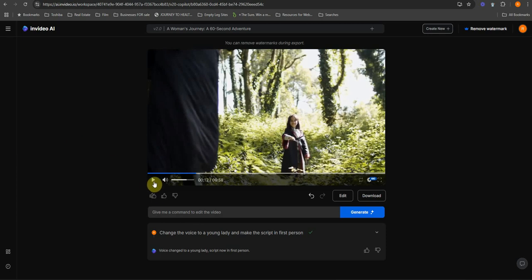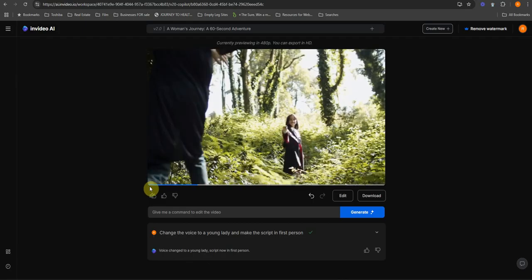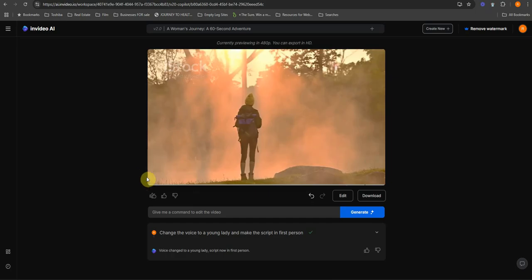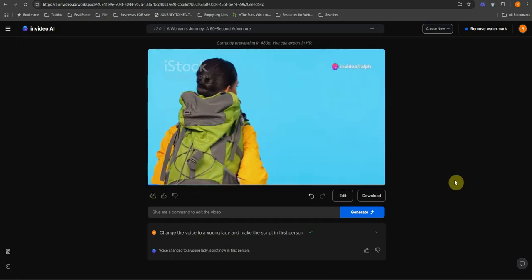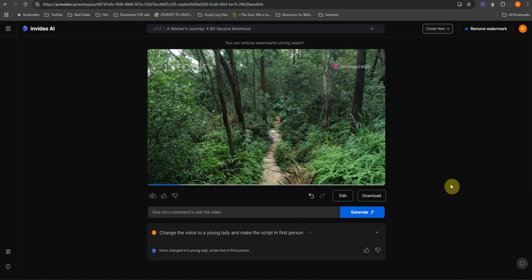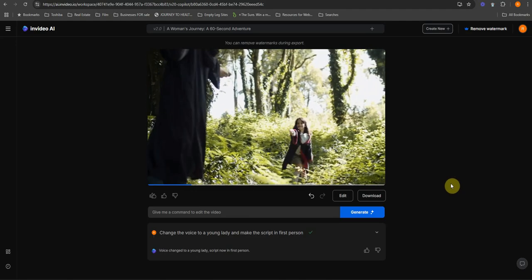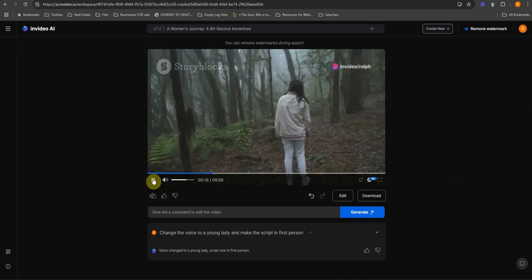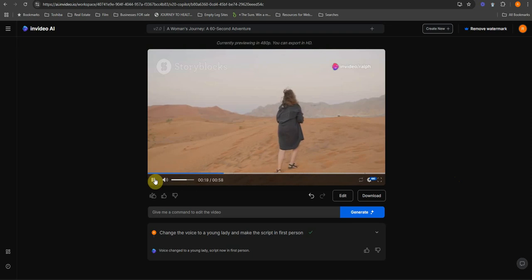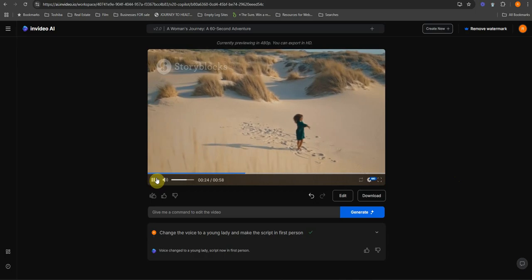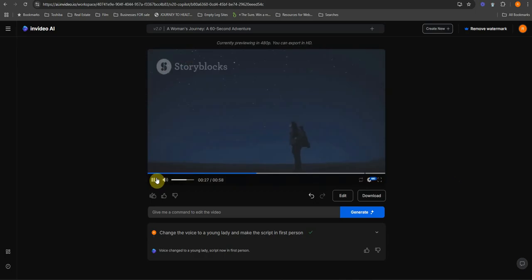All right. So it's done. It says it's changed the voice to a lady, and the script is now in first person. Let's see. Through towering trees and whispering winds, I move, ready to explore the unknown. Join me on my quest in just 60 seconds. My story begins at dawn as I stand at the edge of a dense forest. I step forward, each stride filled with purpose. Through towering trees and whispering winds, I move with determination. As the forest gives way to a vast desert, the sun beats down, but I march on, my footprints marking a path in the endless sands. The horizon is my guide, the stars my companions.